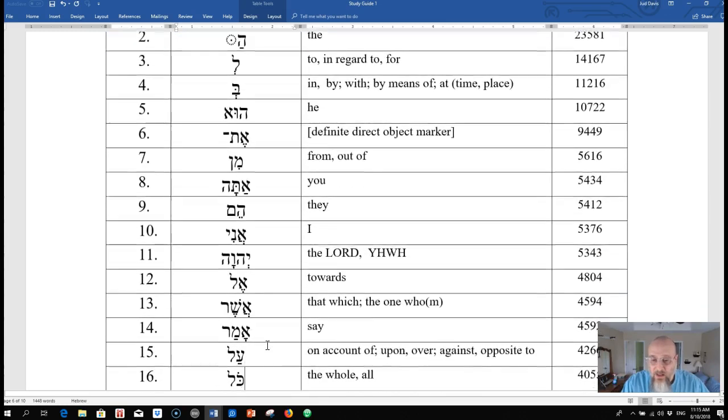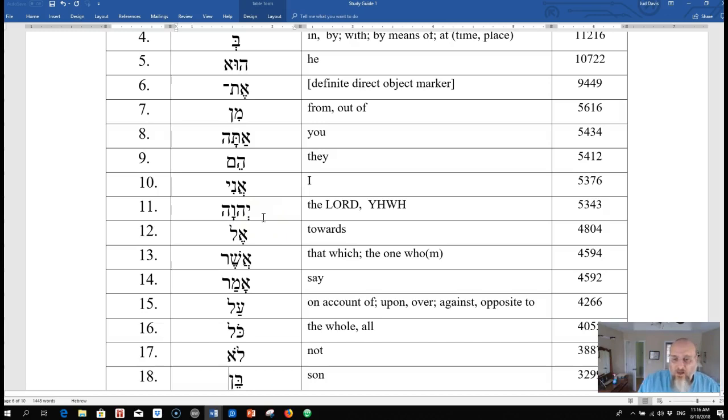Ani is I. And then we get to the Tetragrammaton, the 4 sacred letters, Y, H, W, H. And this is pointed. This is how you'll often see it. But they're not saying, pronounce this Yehwah. They're telling you, pronounce the word Adonai. So they're putting points for the word Adonai, my Lord. And sometimes they'll put points for Elohim if they want you to say Elohim, because modern Jews won't say this out loud. The ancient convention and the convention that Jesus followed is to replace this with the word Lord. In our text, we have this written in all caps, but whenever you see it in all caps, the Tetragrammaton is what's there.